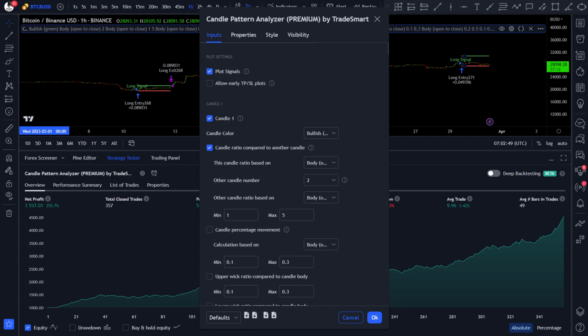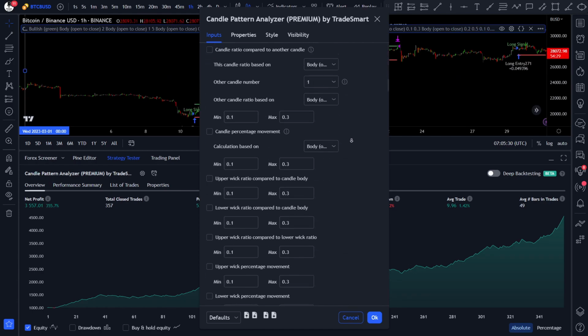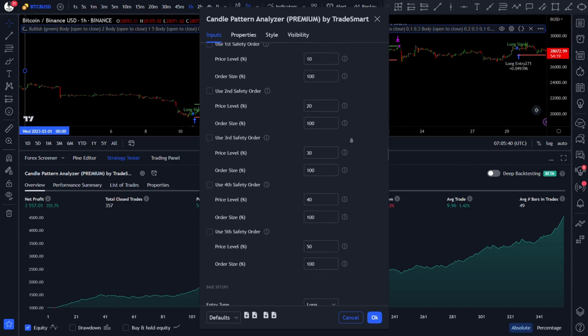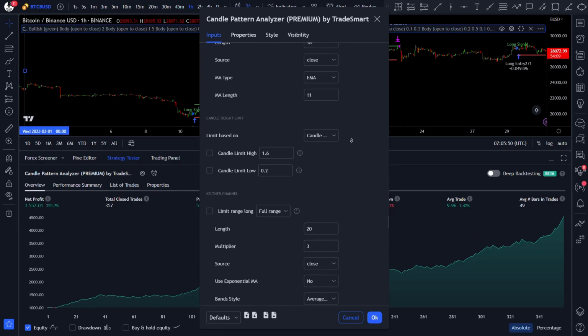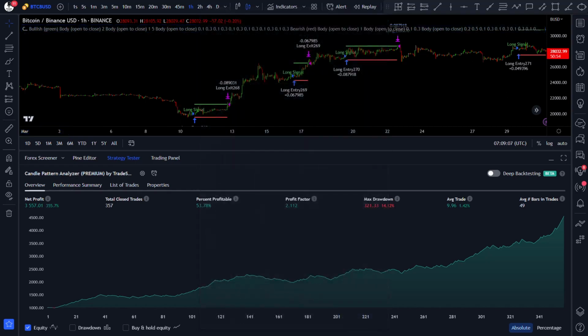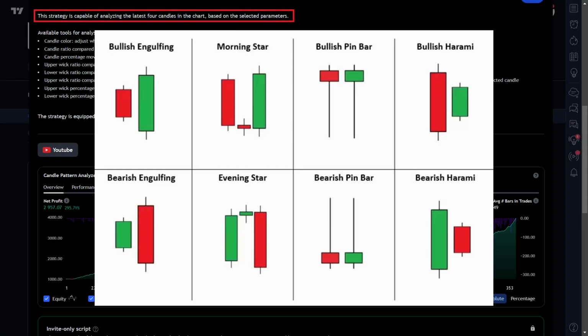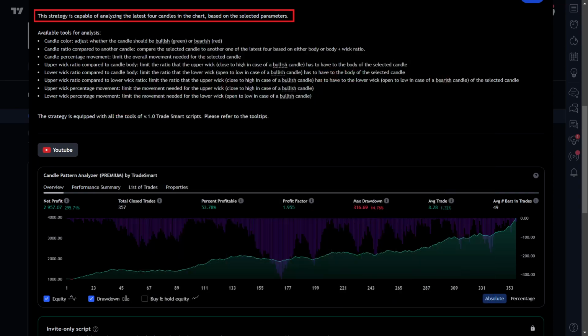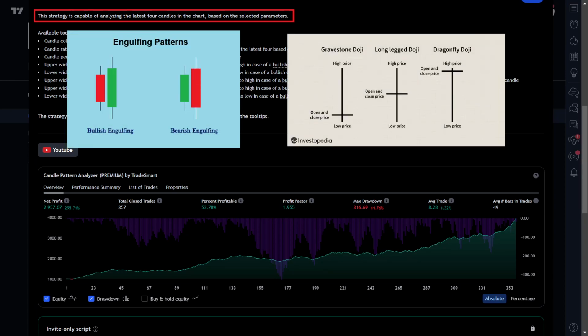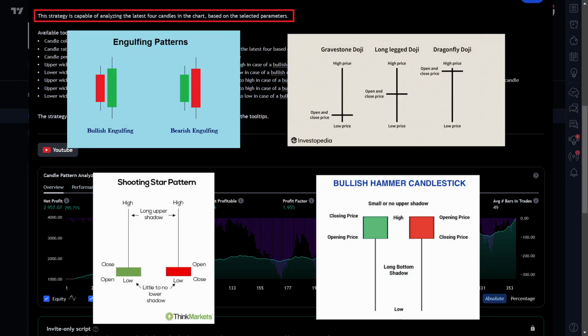Premium TradingView scripts like ours have a wide variety of filters, stop-loss, take-profit and trade management options. Scripts like this can backtest trading strategies on any asset within just a few seconds. Today's script is unique because entry signals are not given by an indicator, instead it uses candlestick patterns. With this script you can trade any candlestick pattern that consists of 4 or fewer candles, including engulfing, doji, shooting star, hammer and many others.